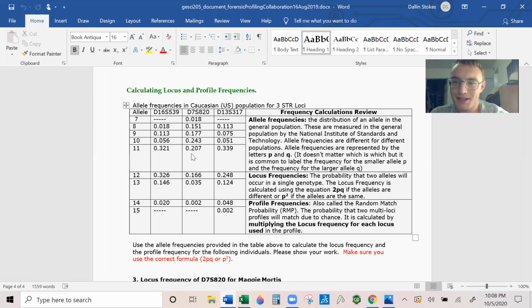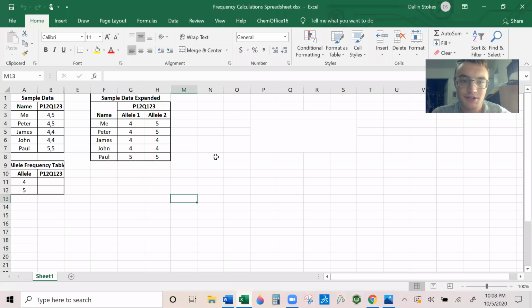So what I've done is put together a little scenario. It's a simplified scenario, but it'll show you the concept so that you can understand where an allele frequency comes from, where we get these decimal numbers, what they mean, so that you can apply that understanding better in solving these problems and on your exam.